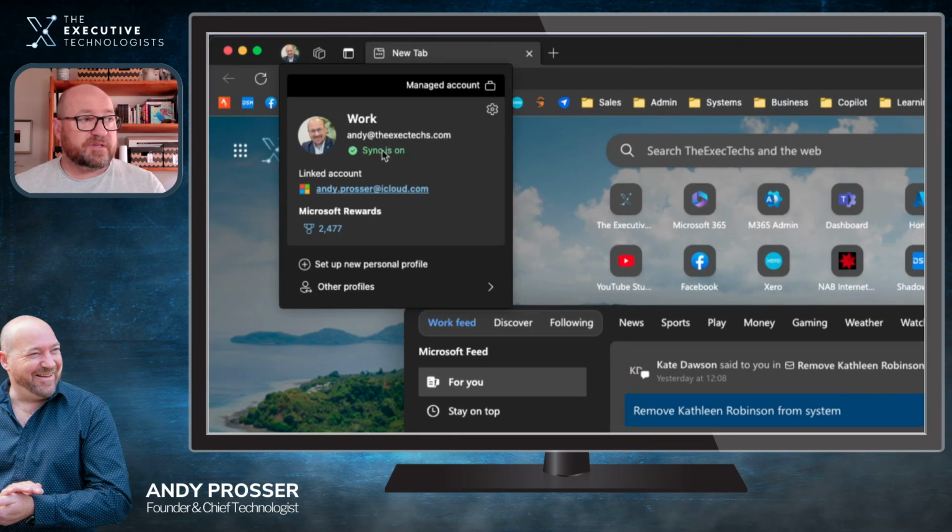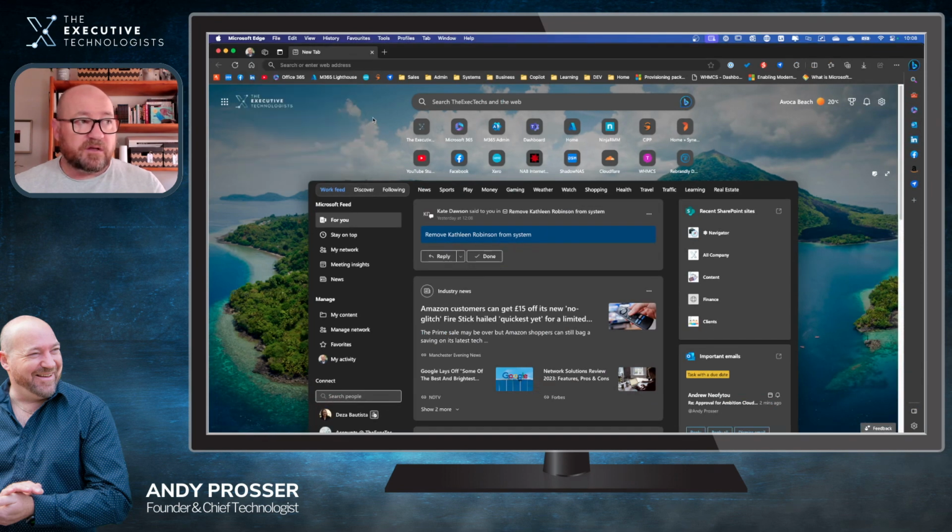how you log in. You'll see here that I'm logged into a Microsoft account, right? And the reason you log in as a Microsoft account is that I have a Microsoft 365 tenant, a service, so I log in using that. So I open up Edge, I sign in with my existing Microsoft account, I don't have to go and create a Google one, and then it synchronizes my bookmarks, my extensions, and some other data like passwords and autofill, but it synchronizes with a Microsoft account. I no longer need two accounts to do that. I don't need a Google account and a Microsoft account. I can just use the one.